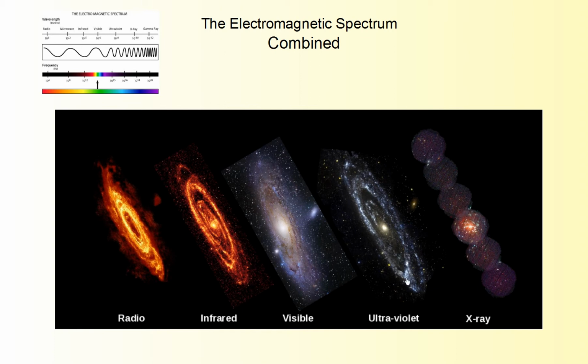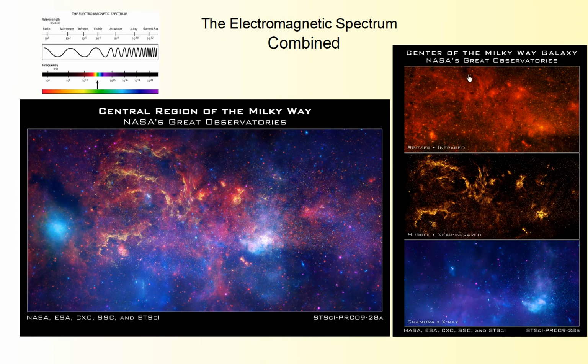In ultraviolet, you can see star formation happening in the arms. In visible, a lot of what's going on here is obscured. And so yeah, it's pretty cool. So then you can make a composite of this. Actually, the last slide here is an even better composite. That's beautiful. So this is our galaxy, the central region of our galaxy.